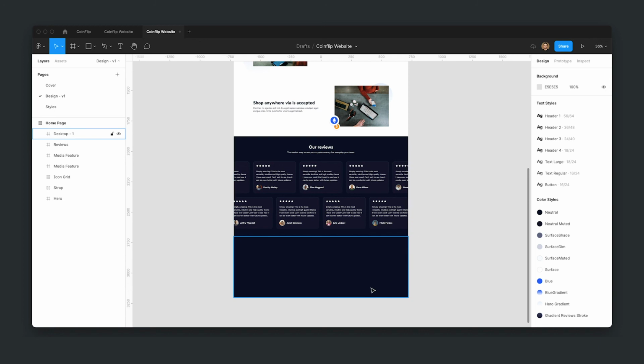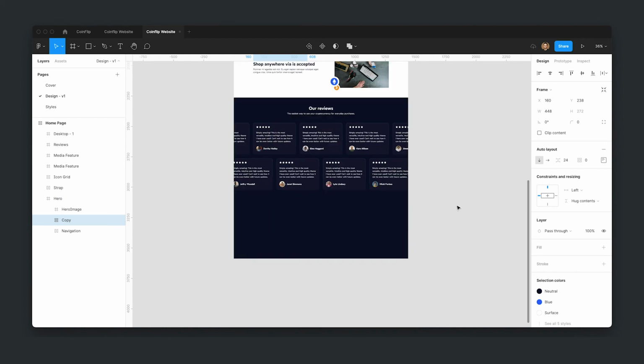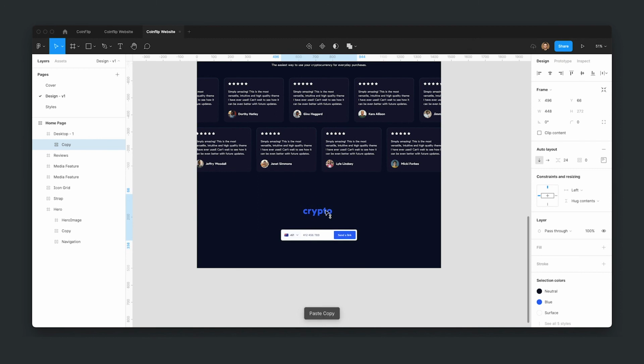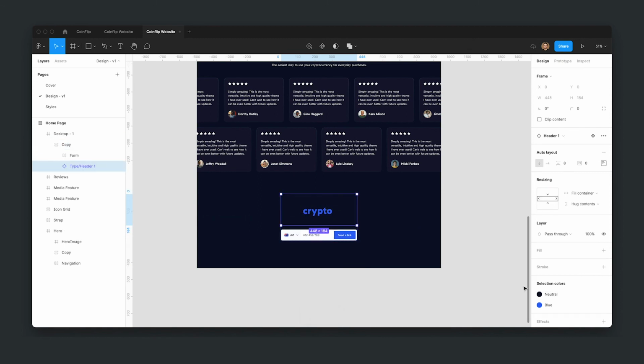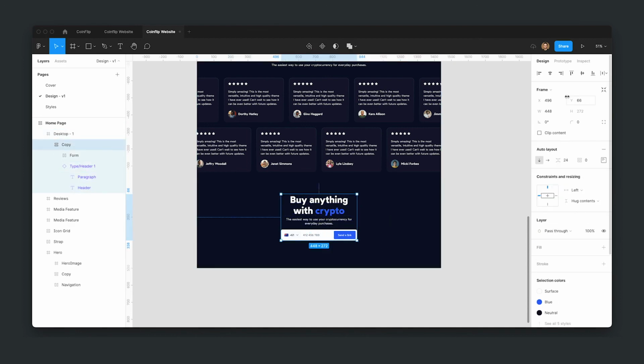And now I'm going to reuse, just really quickly, some of the elements that we've been using already through the site. So I'm going to grab that first copy lockup, Command C, and then Command V to paste this in. I'm going to center that off. I'm going to double click in and just swap this neutral over to surface. Command Shift clicking and then center that off.